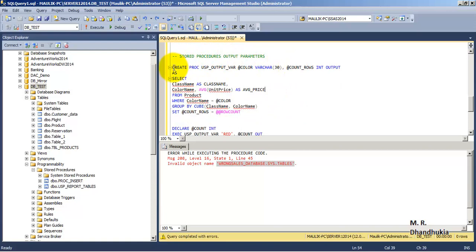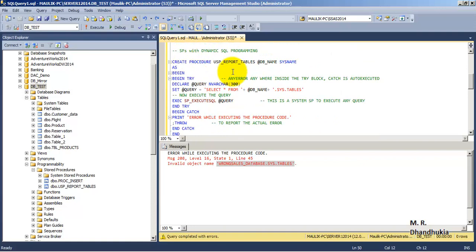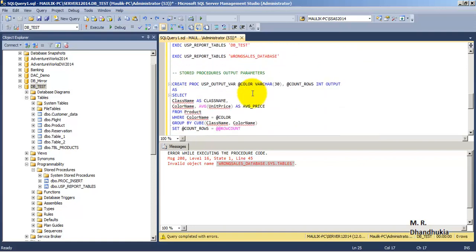So let us understand what we are doing in this stored procedure. Create proc. We can use the whole words create procedure, or we can also use create proc. Both are valid; proc is a valid short form of procedure. Then it is followed by the procedure name, followed by the parameters that we want to pass, that is @color, varchar 30, and @count_rows.